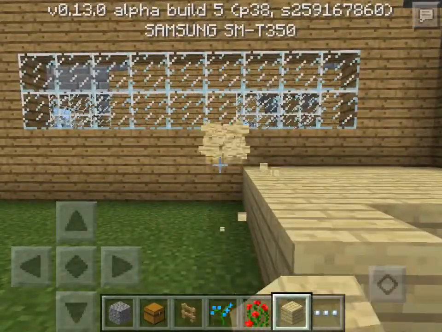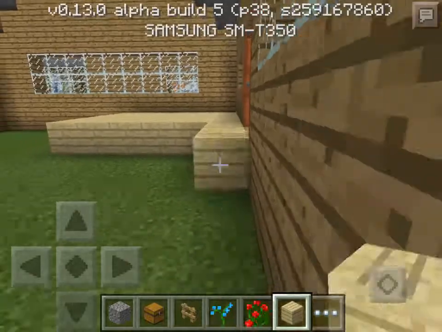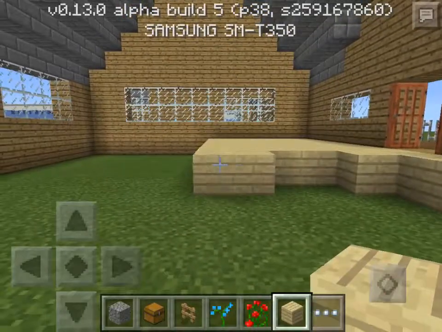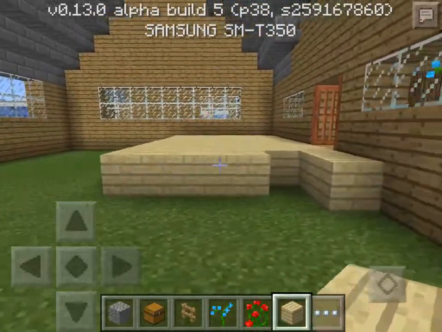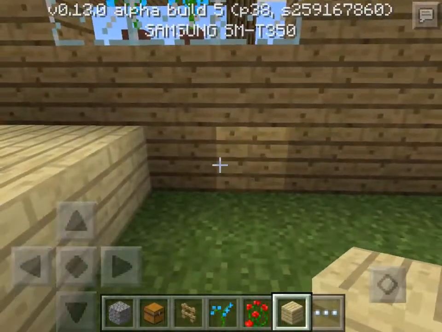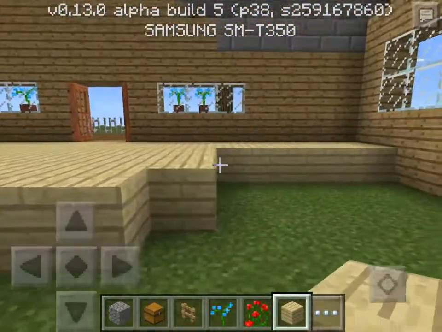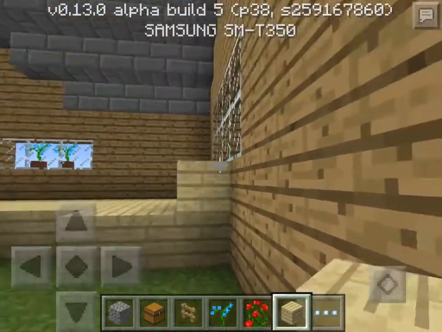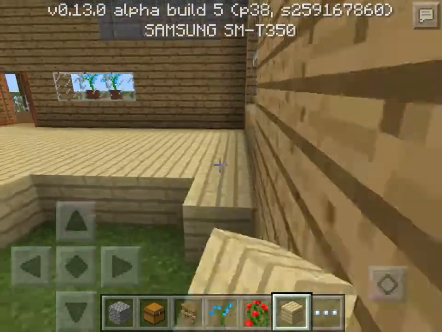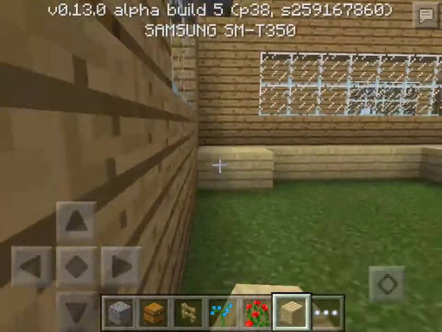Anyway, then you guys can fill this in. It doesn't matter what type of wood you want to do, but I just wanted to do birch, I guess, just because. But you can do any color wood, or decorate your floor maybe with wool or carpet. For now, I'm just going to put some birch like this. And what you want to do is do this, like that. Boom, boom, boom, boom. And do this.